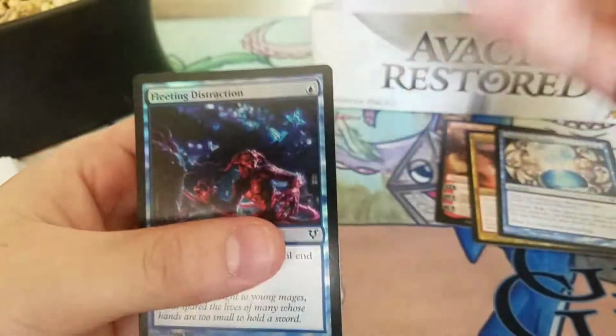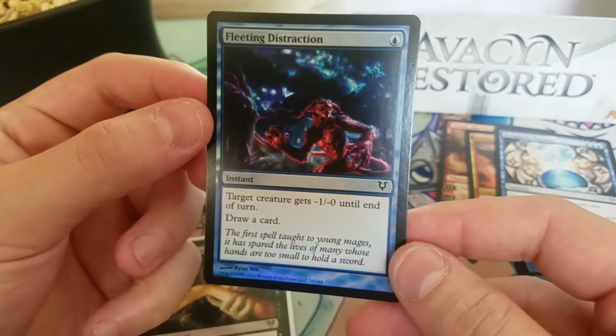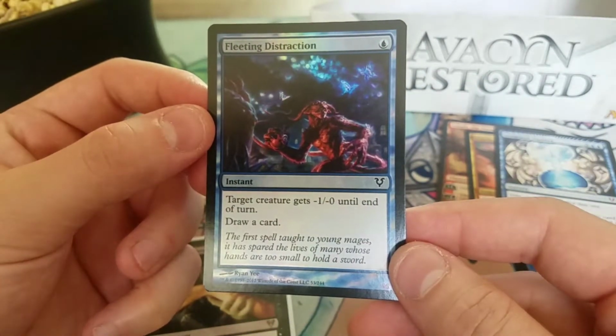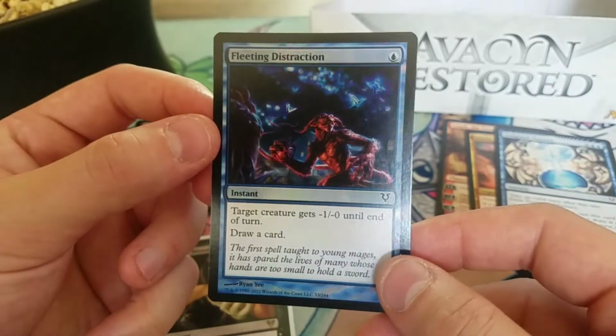Mythic pile. And we got another foil. Fleeting Distraction. Target creature gets +1/+0 until end of the turn and draw a card for 1 blue. Alright, that's nothing too crazy.